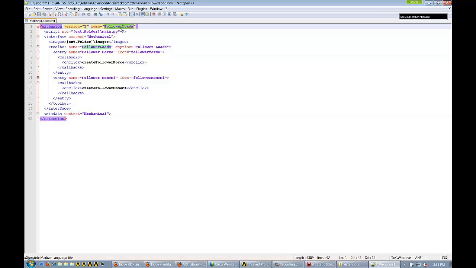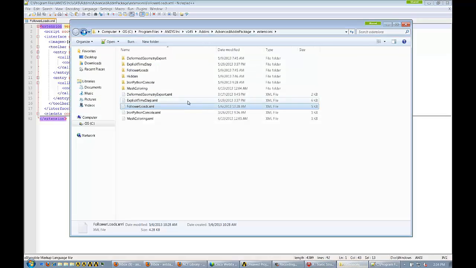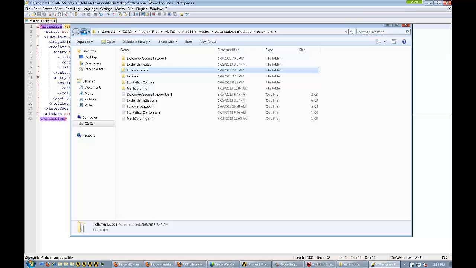What's the name of the extension? Follower loads. Okay. There are some idiosyncrasies you can pull with the naming, but essentially pick a name and stick with it throughout. This is going to be your name. This should be the name of the folder that's in there. You can experiment, there are ways to make it different. I don't really keep track of what is and isn't required. I just make it a practice to pick a single string, and that's going to be the name of it, the name of the folder, in here, right here, follower loads, things like that.